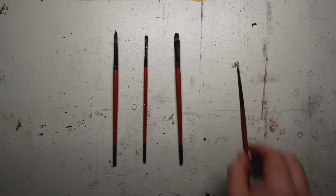In the aim of keeping this painting simple, I'm only going to be using 4 brushes. I don't want to overcomplicate things, but I also want to challenge myself a little bit. I want to see what I can create with even more constraints.